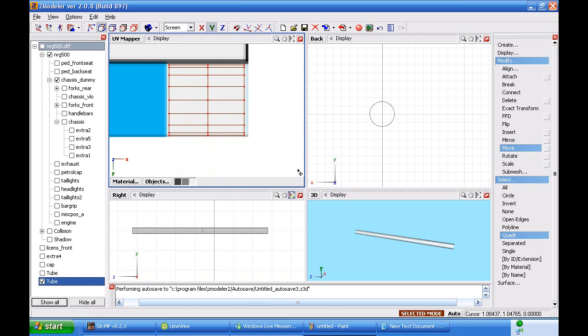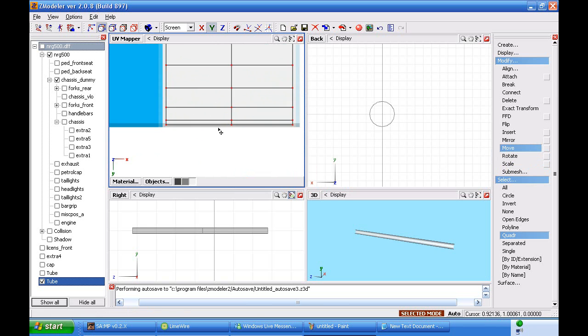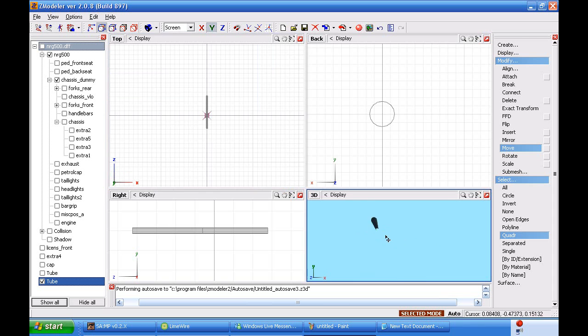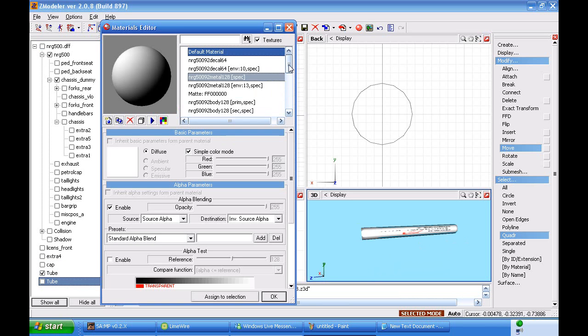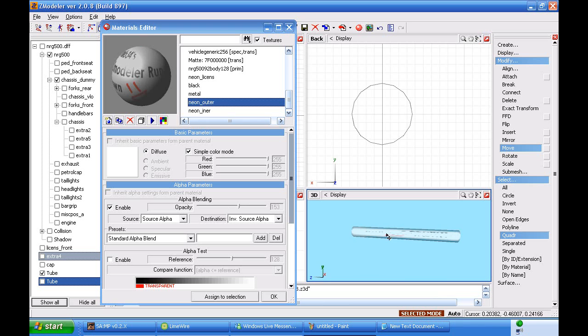Alright. It's done. Very good. Nothing's touching there, nothing's touching there. We're good to go. To top. You can see that around here, the neon inner tube is well mapped. Now the outer tube. For the outer, we want to make the alpha, turn this one on, turn it up, turn it back down, turn this one off, turn this one on, off, turn it way down to whatever you want.